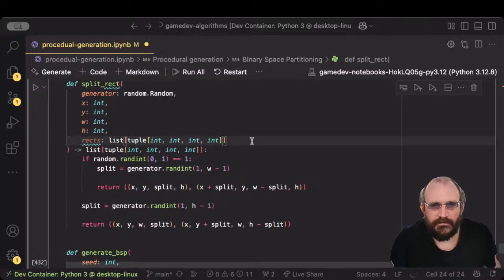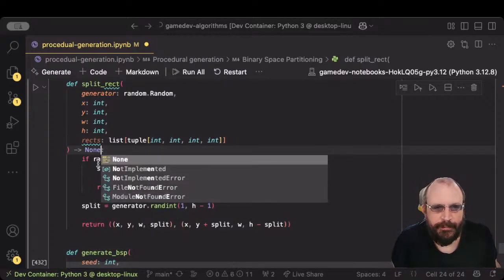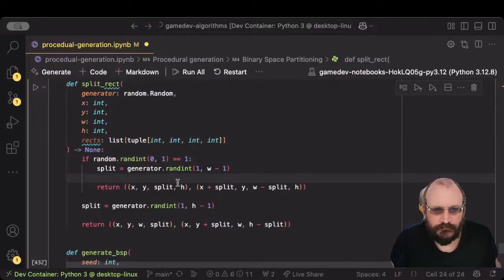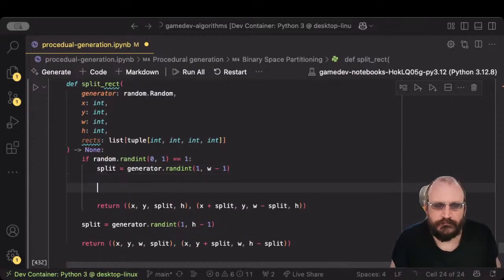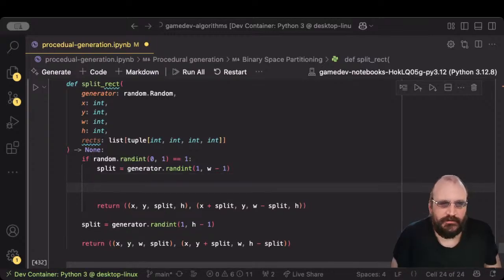Let's take this as a parameter instead, and we won't return anything. And we will generate our spot.